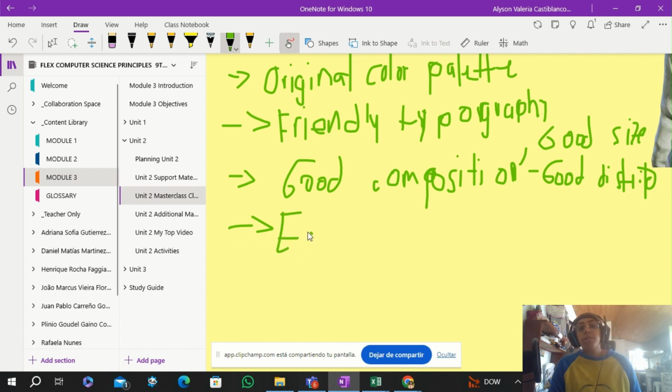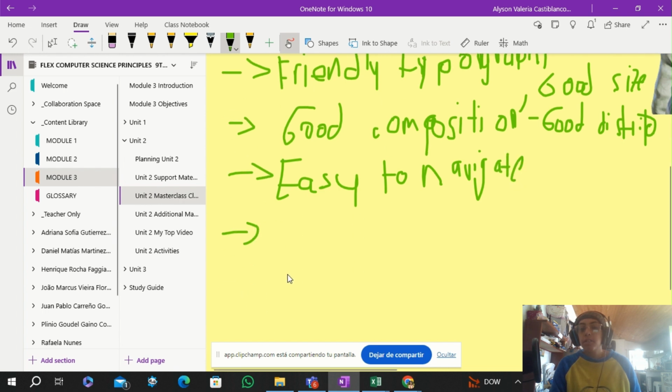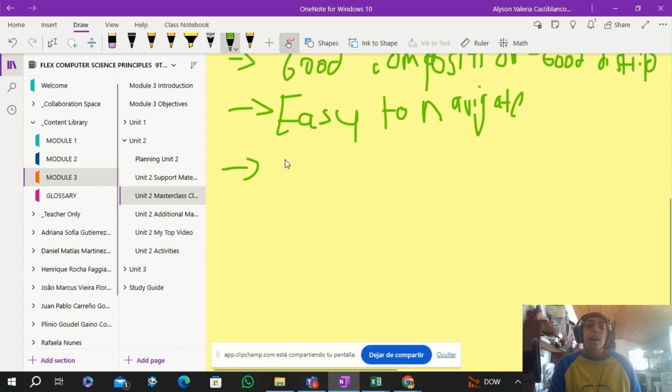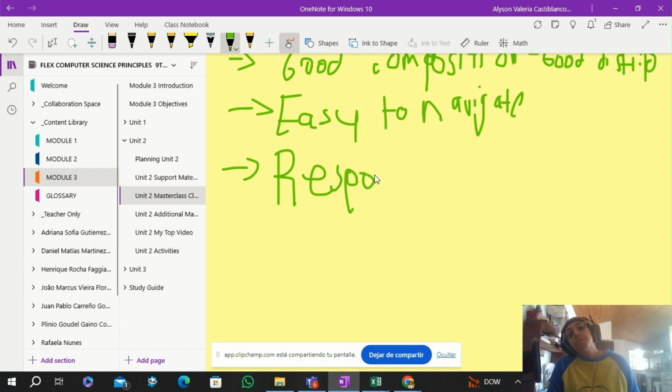And also, we're going to talk about easy to navigate. Very important. And finally, responsive. Okay.